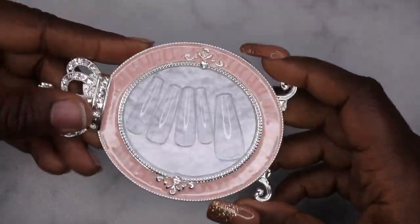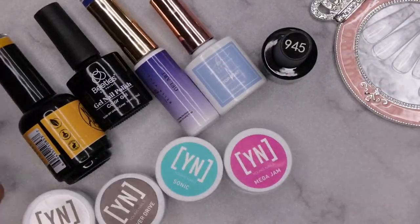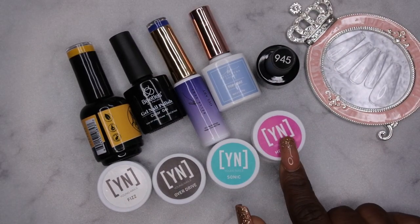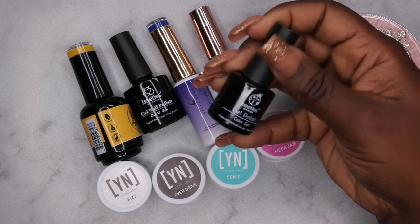And so yeah, y'all, let's hop into this set. I am going to be using the A-Press dupe method with my full cover tips. I'm going to be using a couple of colors from Young Nails, Fizz, Overdrive, Sonic, and Mega Jam.